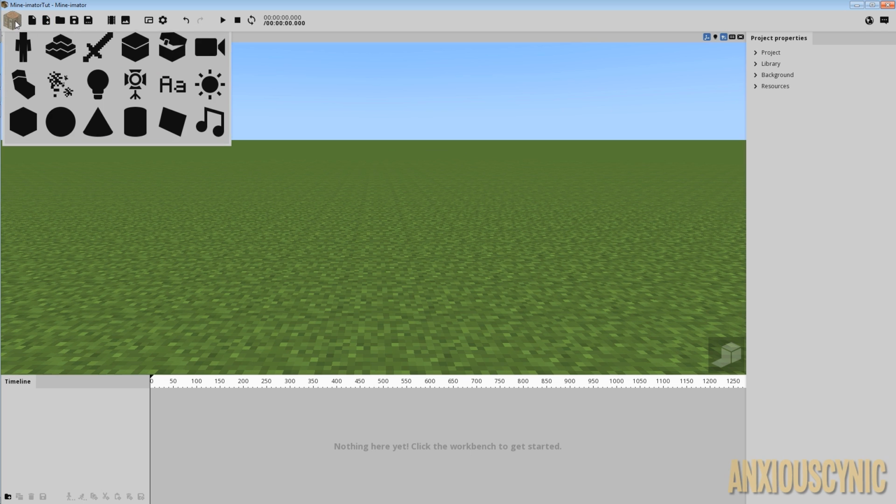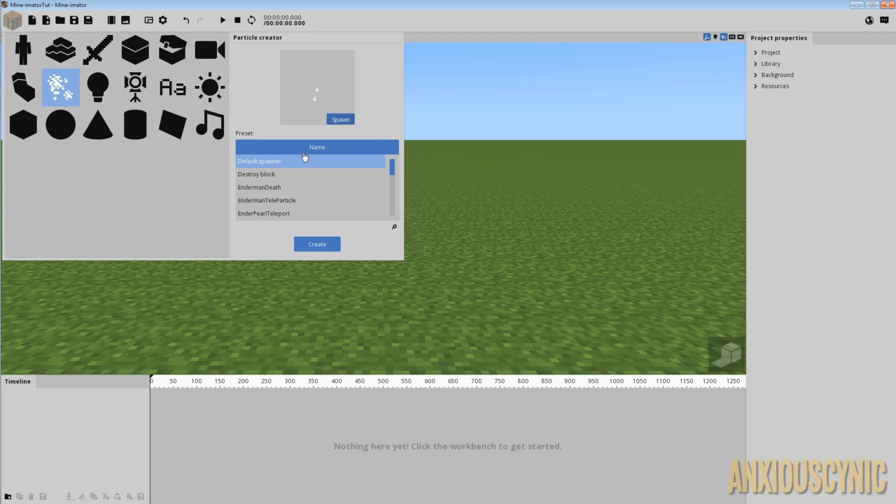So let's go ahead and spawn in a particle system, and you have the default spawner or other ones. As you can see, I've created some that you may have downloaded already if you watched some of my previous tutorials. But we have a lot of these presets, and generally you can use these as a good starting point if you have something similar you want to make. But for us, I think we may actually use one of these. Let's go with the hi-fi fire.